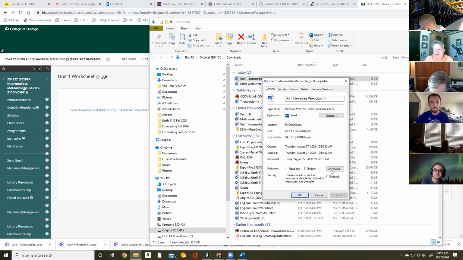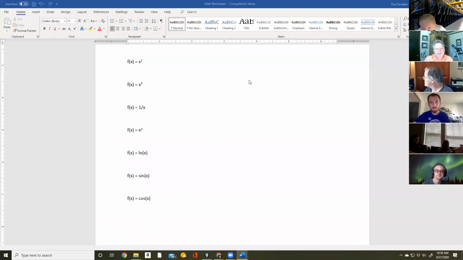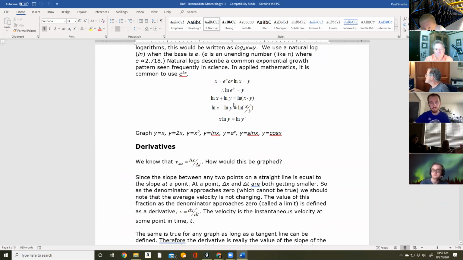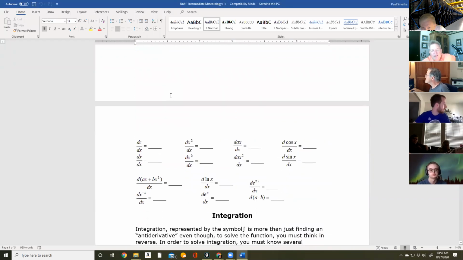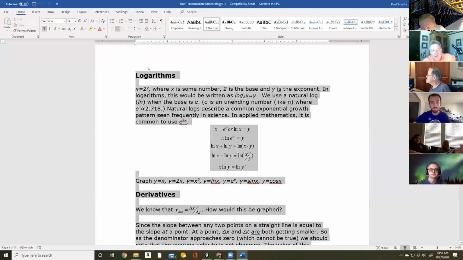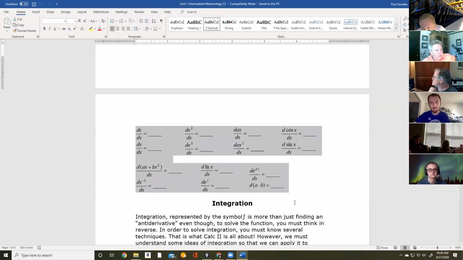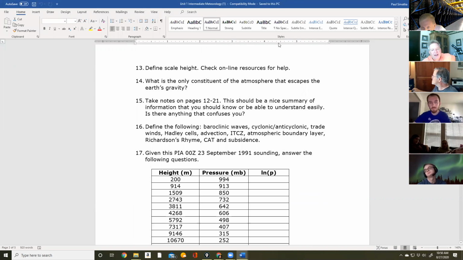Sorry that I have to do this. Here's your worksheet. Here's stuff on logarithms and derivatives. What I'd like you to do is go do this stuff. So I would say try to get everything up to this point. You have an entire weekend to work on this. But these are just understanding how to do derivatives, how to look at notation, how to figure out what's going on. And then at the beginning of this worksheet are some other things. Try to work on through some of that.